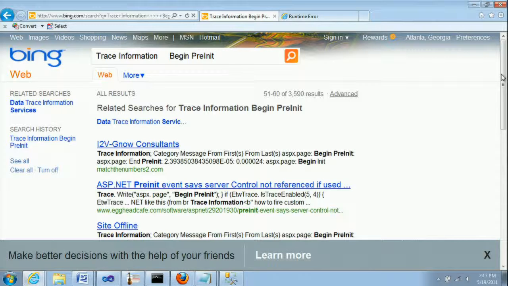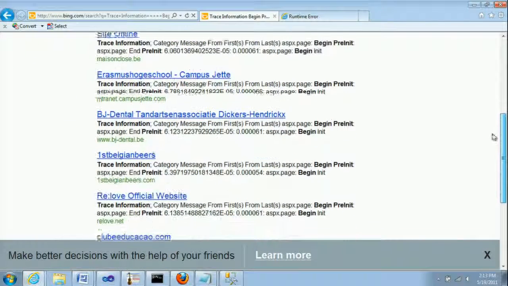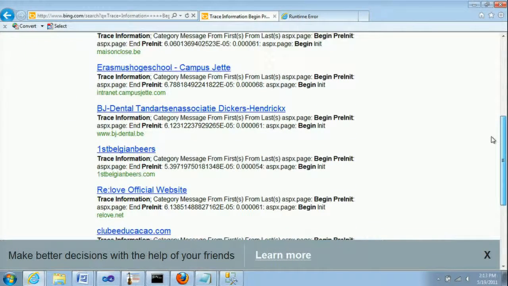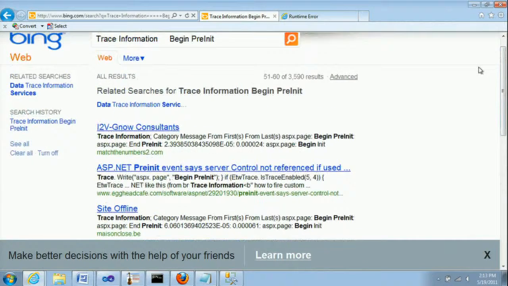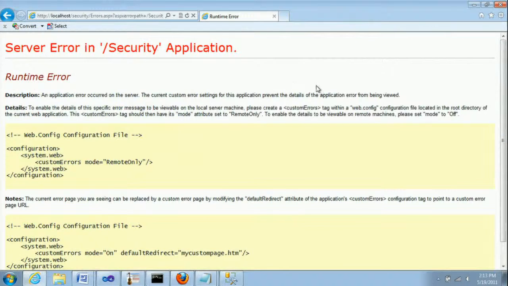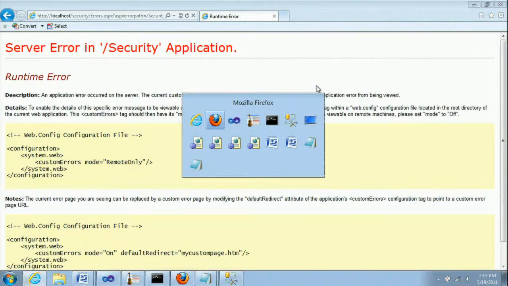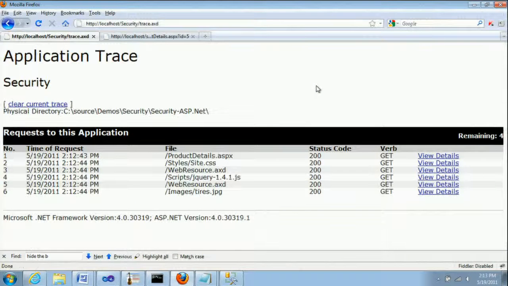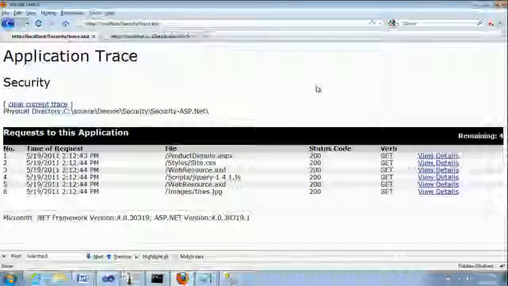It's so easy to check for. Go to trace, look for it. Query your entire application for the word trace. See if anything comes up. I've seen trace pages out there with login credentials and everything. It's kind of crazy. Please check that. Don't publish an application out there on the internet without making sure that your tracing is turned off and your error handling is on.